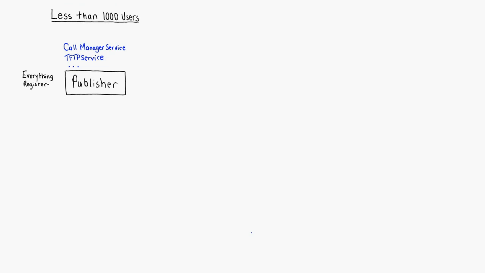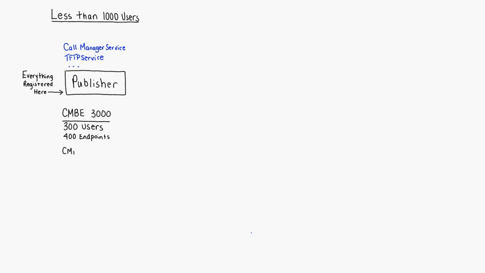Let's look at some options for cluster design. If we have less than 1,000 users, then we can deploy a single server and activate all of the services we need on that server. All of our devices would be registered to that single server, so we would not have high availability. We can do this with Cisco Unified Communications Manager Business Edition 3000. CMBE 3000 is a special installation that includes both the Cisco Unified Communications Manager and Cisco Unity Connection. CMBE 3000 supports up to 300 users and 400 endpoints.